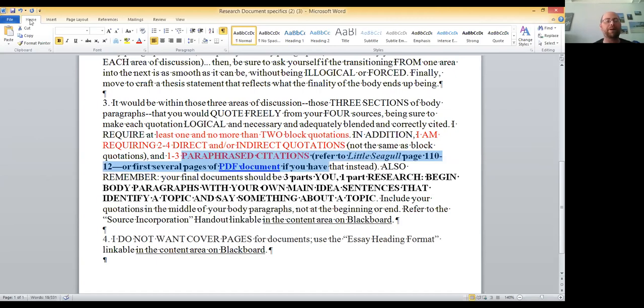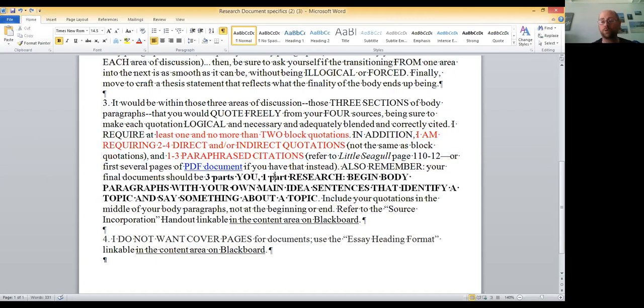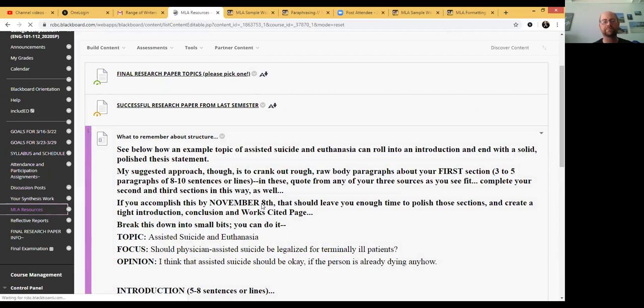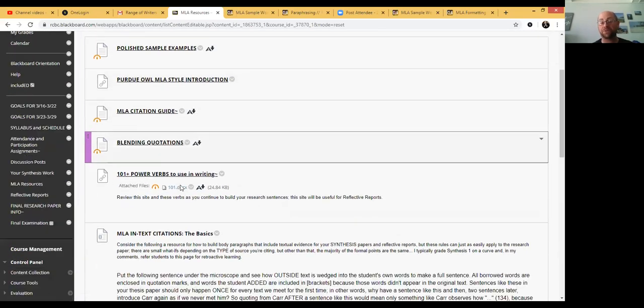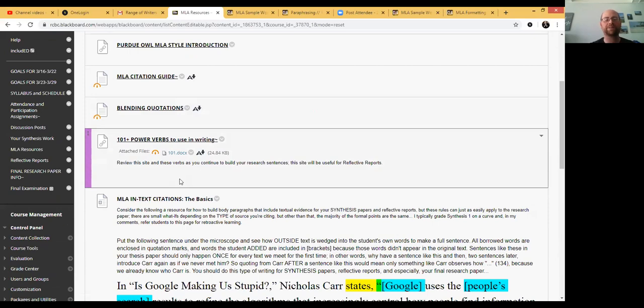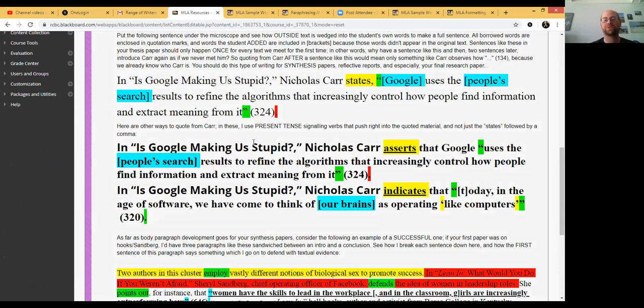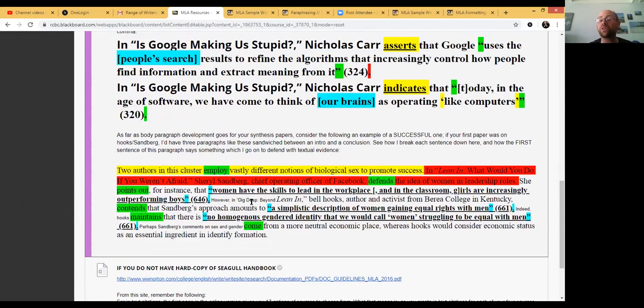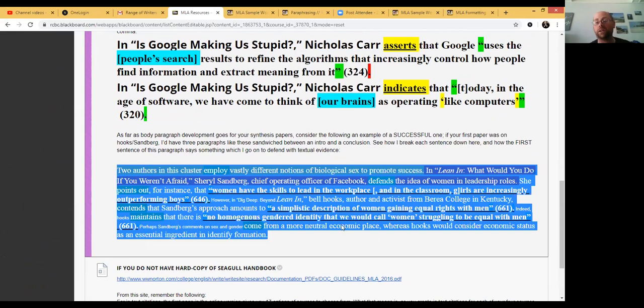But just a quick word about direct and indirect quotations. No different than what we've been doing. So just to reiterate that, new share, we'll go back into Blackboard for a second. If you go to MLA resources, there are plenty of examples to choose from. But I think your best bet is, any of these examples are pretty straight up, where you incorporate borrowed words and you wedge it into a sentence. You have a sentence that mixes your words with the source's words in a sophisticated way, right?